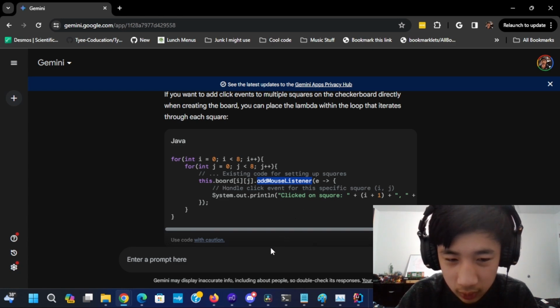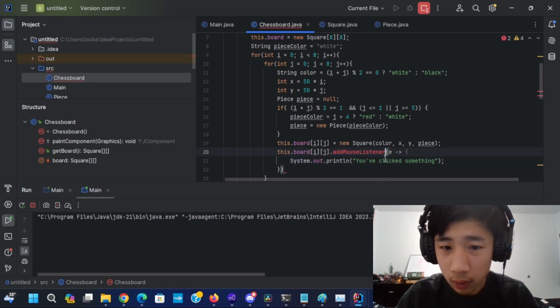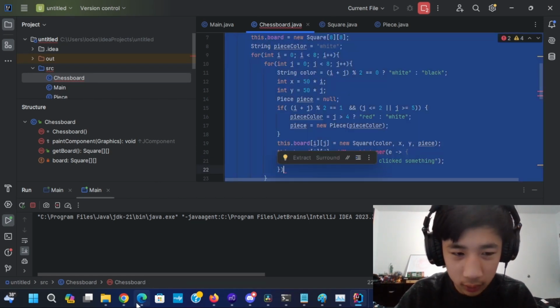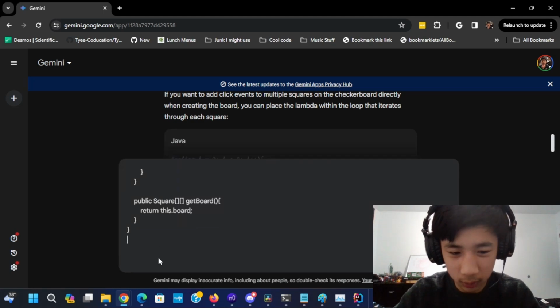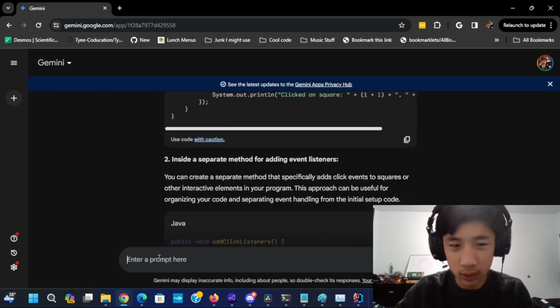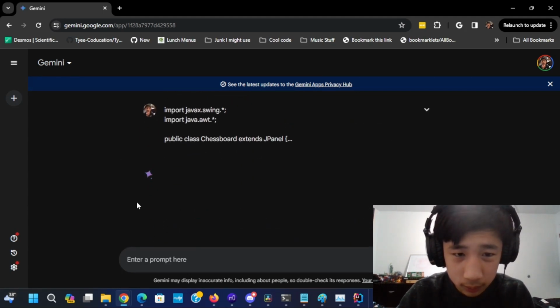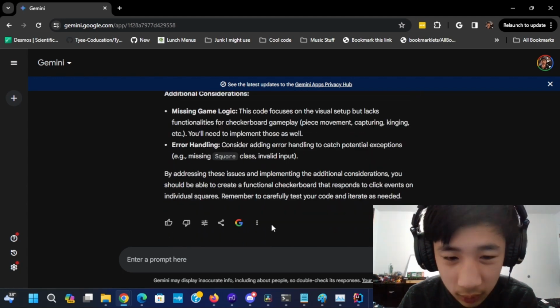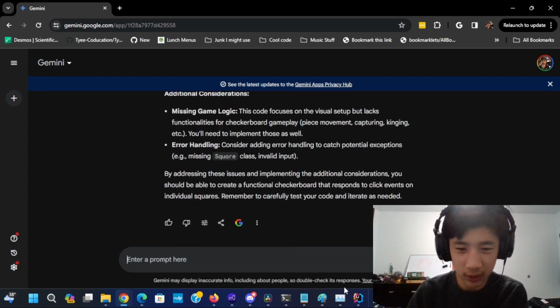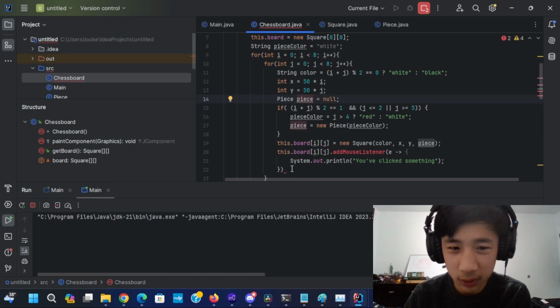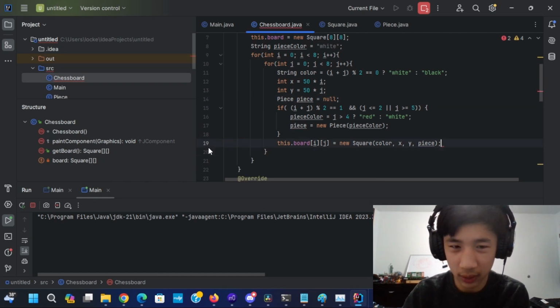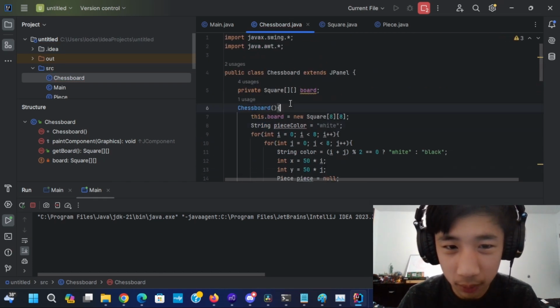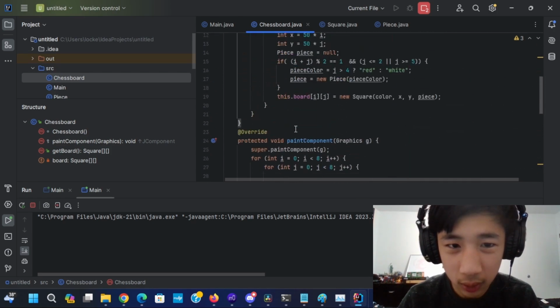So let's look into this. And where is my IntelliJ? Huh. So I'm just gonna simply ask this, why does this not work? Probably because it's not JPanel. Yeah, it doesn't have access to my full code, so it's getting kind of confused. But I don't think this would work because these are like Swing components, so just ignore that for now. So instead, let's add something to just the chessboard.